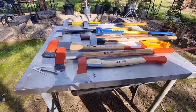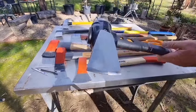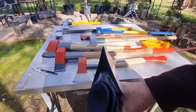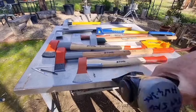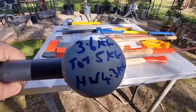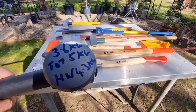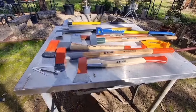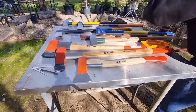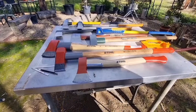And we've actually got the Fiskars maul at the back. This is the heaviest one of all. This is a bit of a beast. Look at that angle there. Huge angle. I had to reprofile this angle there, and we'll talk about angles. And that's the weight of the head, 3.6. It's got a total weight of 5 kg, which is pretty heavy. The one at the back's an 8 pounder, so that's 3.6 kilo too, with a total weight of about 4.6.